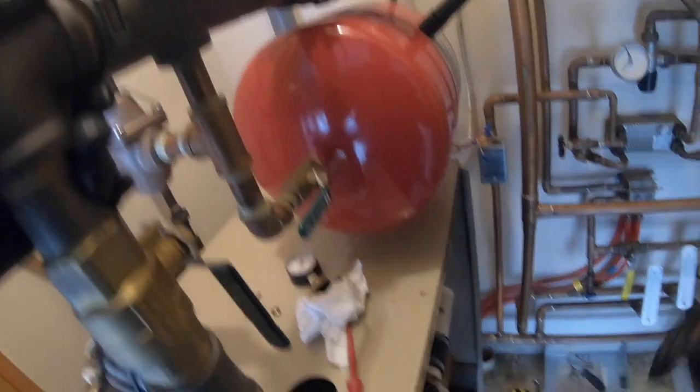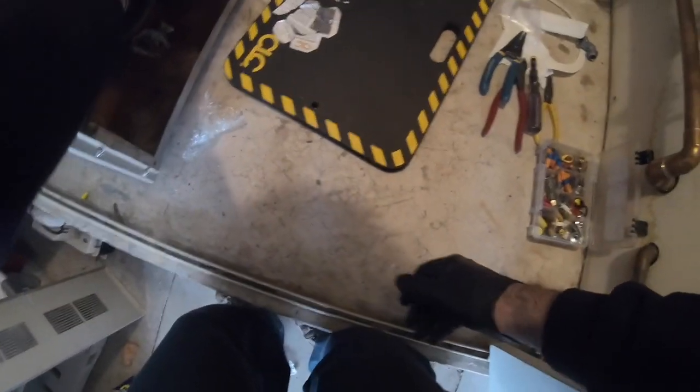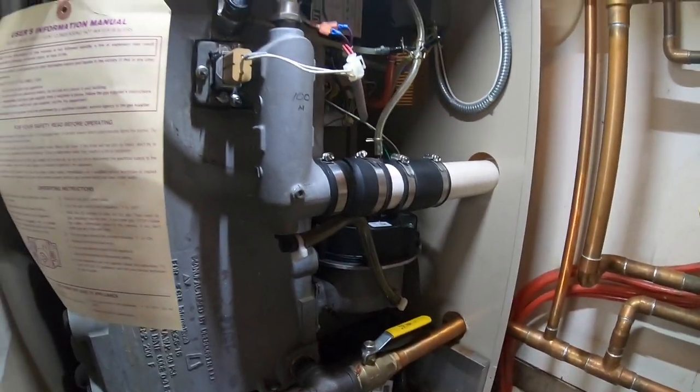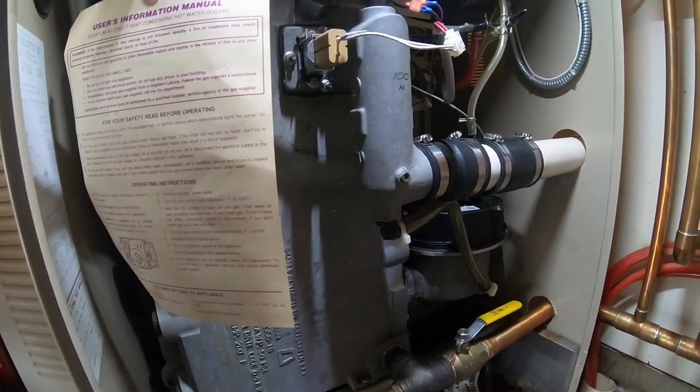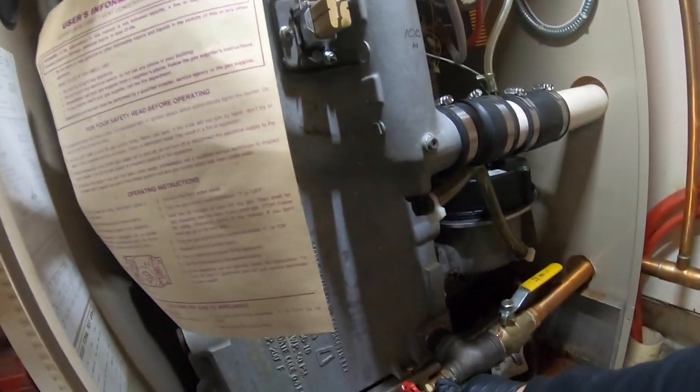See where this stops. With a cold boiler, you always want to set your pressure when the boiler's cold, not when you have a hot boiler. Also curious what fell behind the boiler. Something fell back there. You've got a leaking packing nut. Okay, but I'm not hearing it feed anymore. This right here is reading the same as right here, so I don't have to worry about this too much.